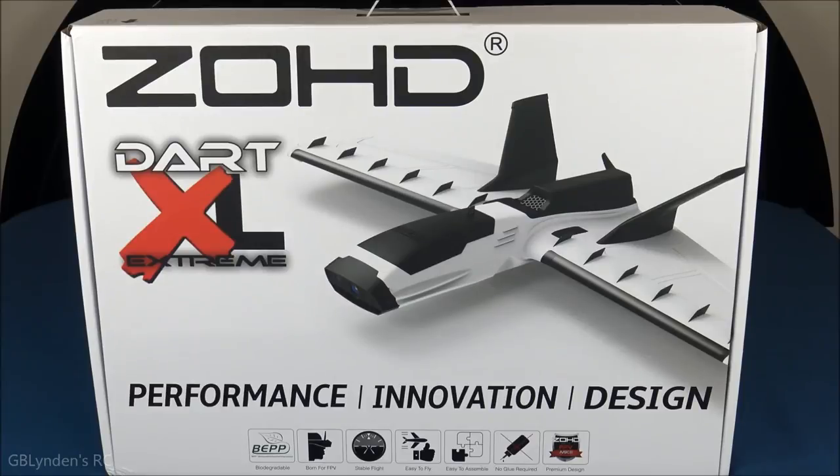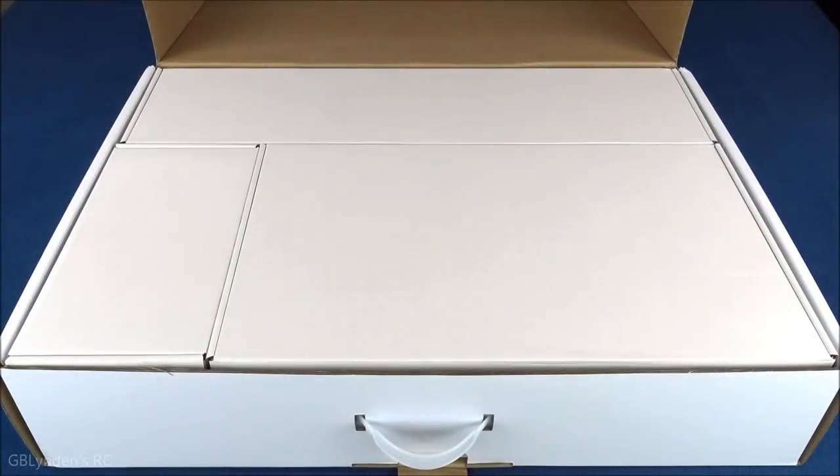So I'm gonna quit talking. We're gonna open up the box and we're gonna see what's going on inside. All right guys, as you can see, everything is packaged really well. Coming up next, we're gonna look at everything going on inside these boxes.